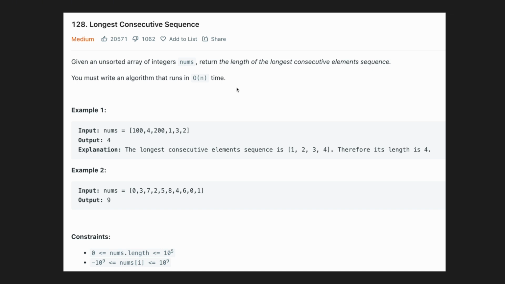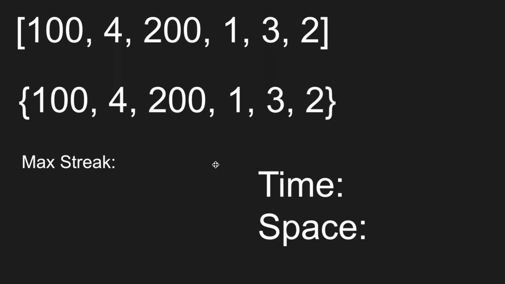So how can we solve this problem? One way that we can improve the time complexity is to convert the array into a set, and then loop through the set, but we're not going to check every element in the set because that may take O(n squared) time. Instead, we will only iterate through the ones that are the start of a streak, such as the number 1. For example, we don't need to check 2 because we know the longest streak will not start at 2, so we can just check 1 only.